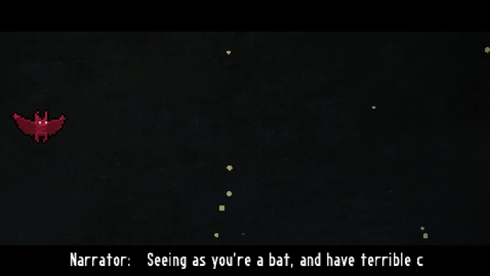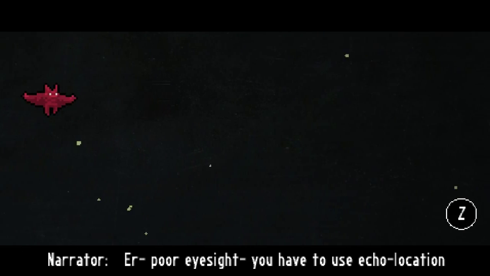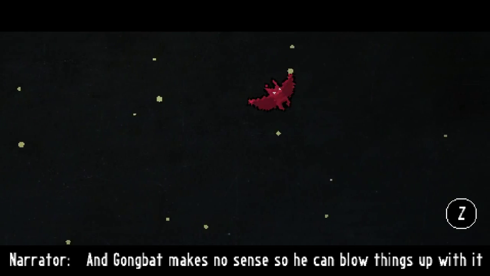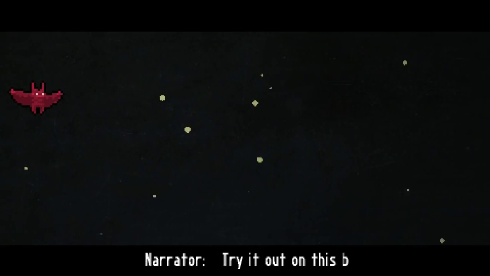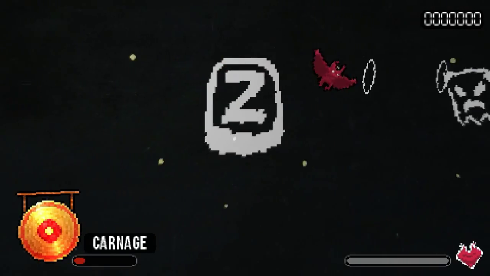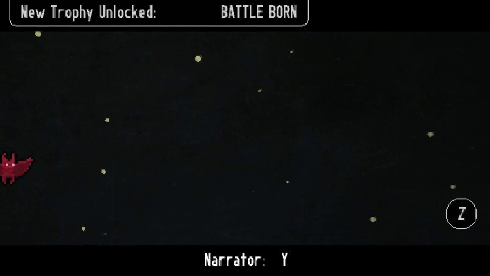Seeing as you're a bat and have terrible choice in women, or poor eyesight, you have to use echolocation, and Gongbat makes no sense, so we can blow things up with it. Try it on this baddie. So by pressing Z, I can shoot the ghosty baddie, which would do no damage otherwise. Rad, but that's not all you can do.